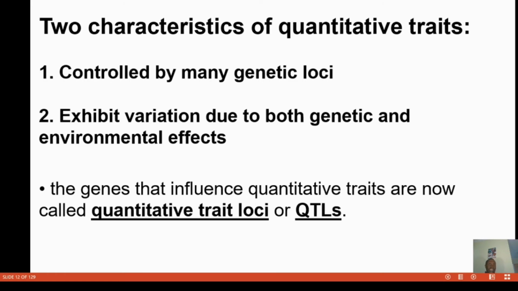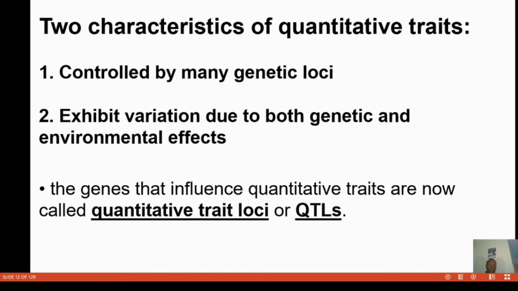So there are characteristics of QTLs. One, controlled by very many genetic loci, and two, exhibiting a wide range of variation. But again, we have to realize that variation may be due to genetic and environmental effects. They will always be there.